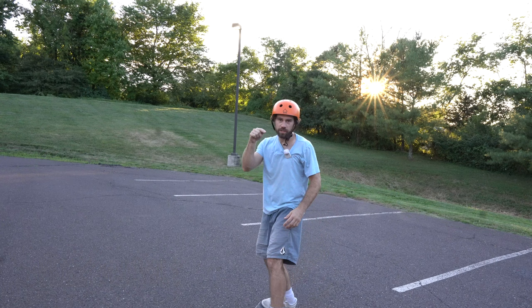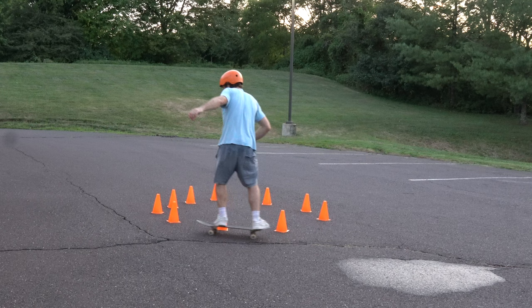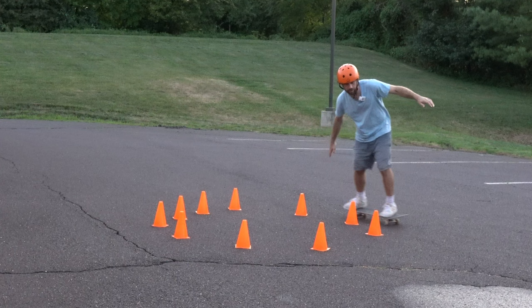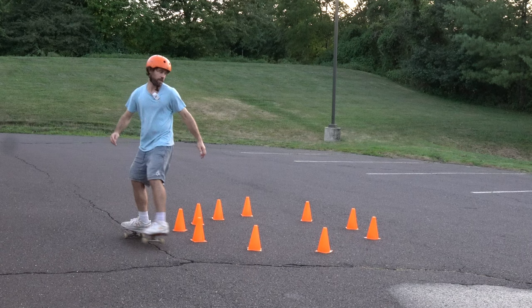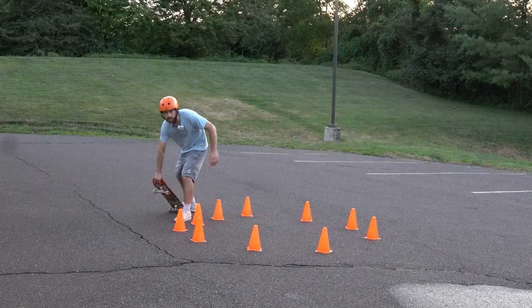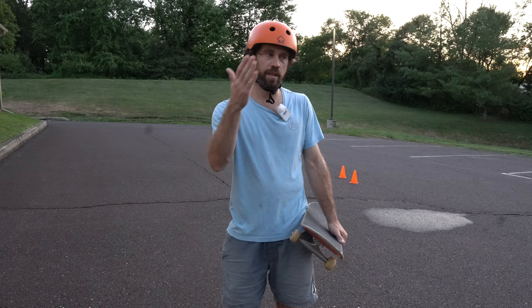One way you know you're getting good at kick turns is when you get great momentum going around in a circle, dropping that front shoulder and swinging your weight around in that pocket. Frontside flat ground kick turns are a little harder because you've got to look over your shoulder. Going down the hill creates momentum, and that circle is the first building block of the tic-tac — creating momentum from toe edge to frontside, back to toe.